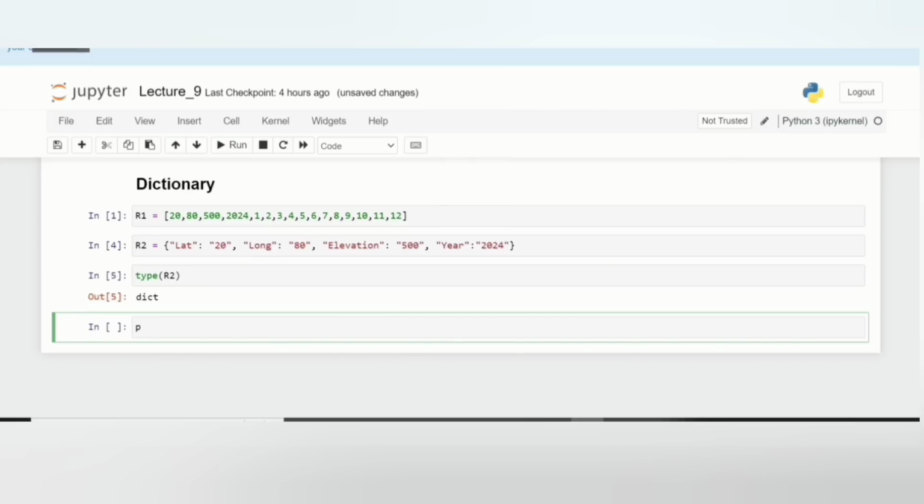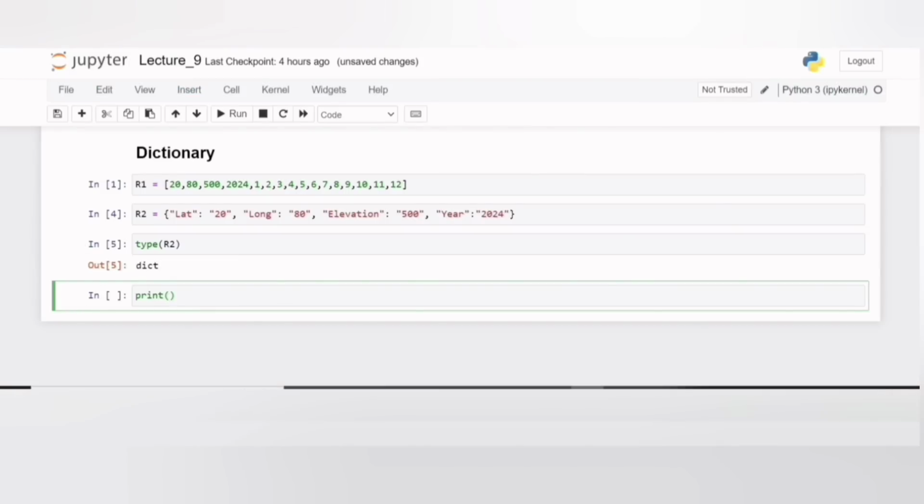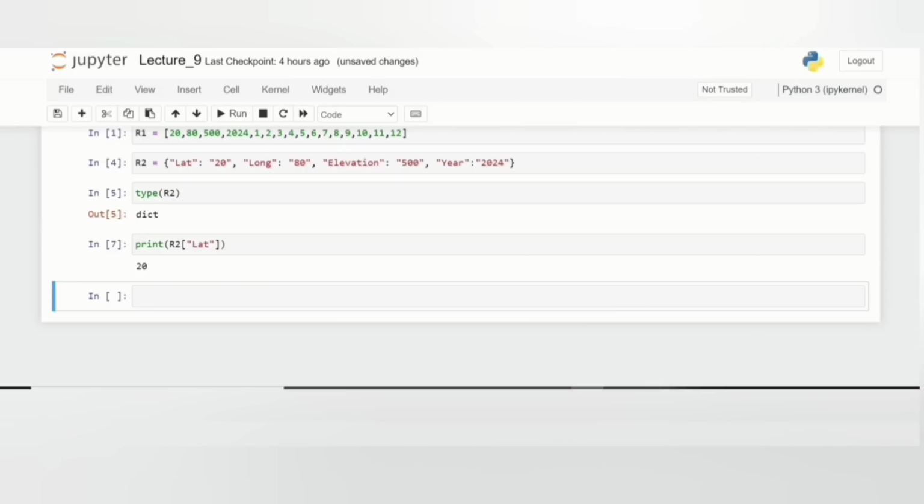You can simply write the code print, and if we do it in this format, it retrieves the value as 20, correct?